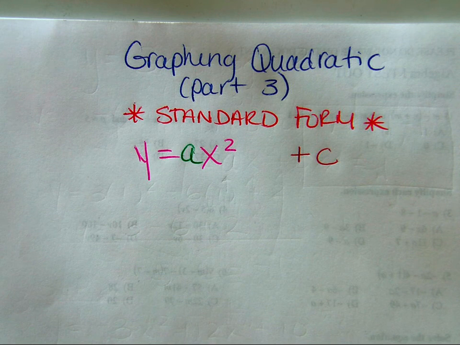Yes. Okay? So I want you to think about all the things we've done so far with a parabola. We've shifted it up and down vertically. We have flipped it upside down. We've stretched it and narrowed it. What's the only thing we haven't done? We have not shifted it side to side yet. So if you think about it, where have all of our vertexes been? Right on the y-axis. Today we are venturing away from the y-axis and moving horizontally.